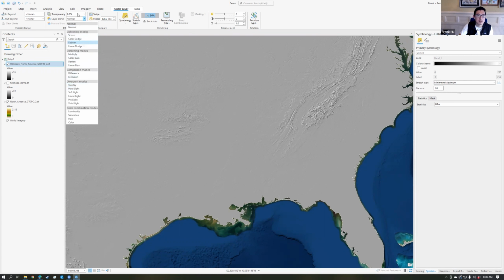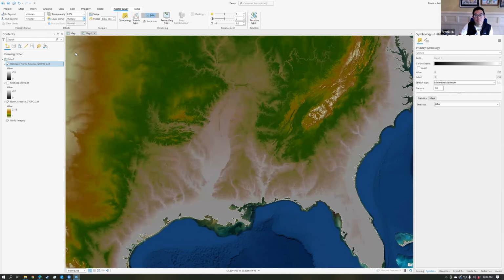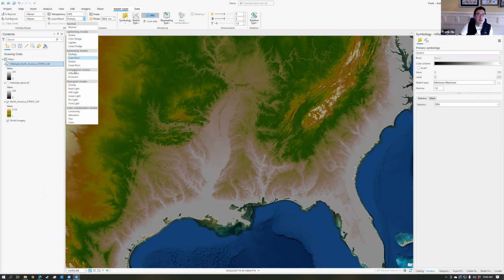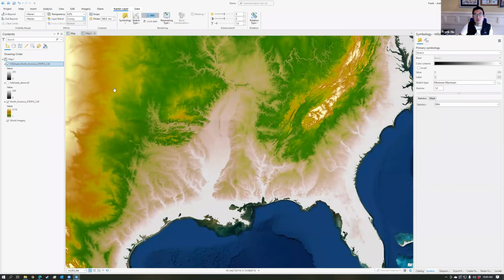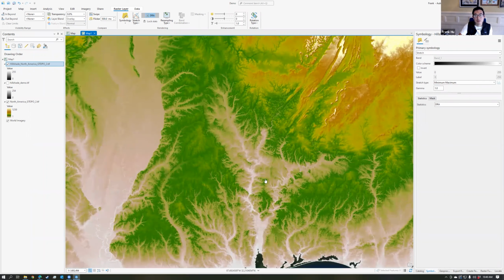So, multiply is one that you should all be familiar with. I choose that. What happens, you can see, is that it basically takes that and just applies that filter so you can see below it, but then the dark areas kind of enhance the topographic quality of the image. Another one you can choose, say for instance, is the overlay. And so anyone who uses Photoshop knows these modes, and you can see that it begins to enhance the topographic quality of it a lot more. If I zoom into, say, for instance, some regions, you can see how that really does a lot of work to help give it a three-dimensional quality to it.